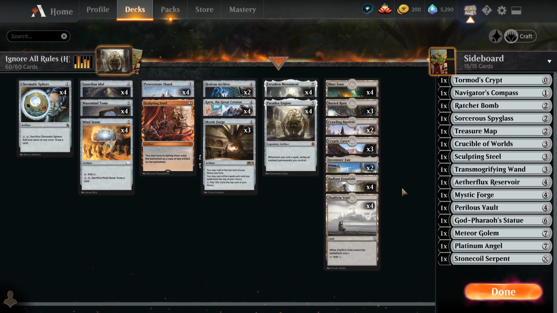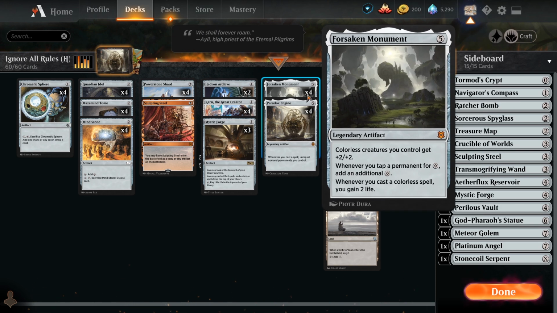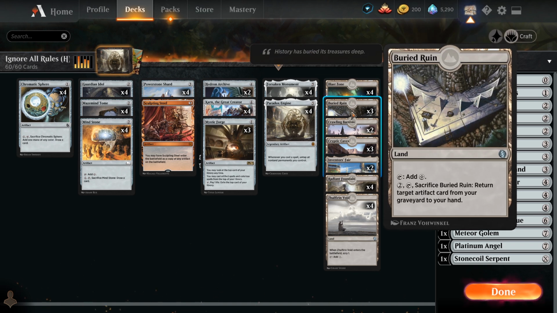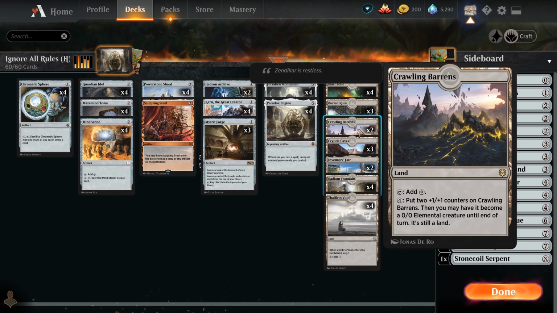The mana base is pretty simple. It's all colorless lands, and we're going to be using the colorless lands specifically because Forsaken Monument cares about colorless permanents being tapped, so these end up becoming soul lands essentially, which is really nice. All of them going to be tapping for 2, and there's a few things you can do with them. Blast Zone is removal, Buried Ruin is artifact recursion, as we've mentioned. Crawling Barrens is a way of defending ourselves and also winning if it comes to it, probably not.